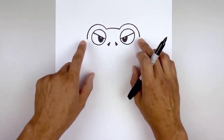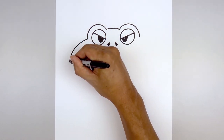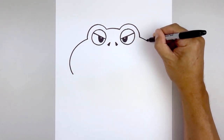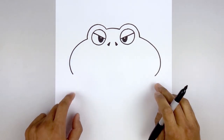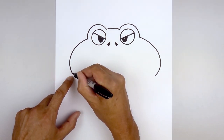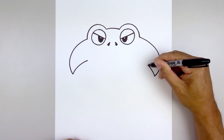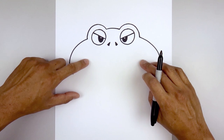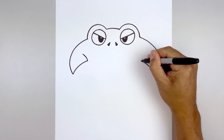Now the arms are going to extend out from the bottom of the eyes. Let's start on the left — we're going to curve the arm going out, then down and just pull that in. Let's go over towards the right side: going out, rounding out the arm, pulling that in towards the same height. From the bottom of the arm we're going to curve in the wrist, go up and then bend that in. We'll also add a fold on the top of the arm — starting back on the left, curve up and bend that out on both sides.